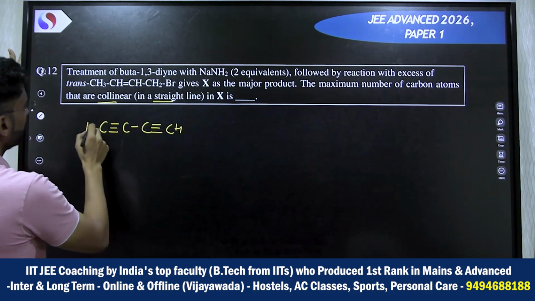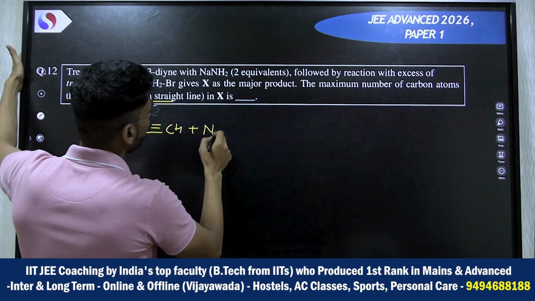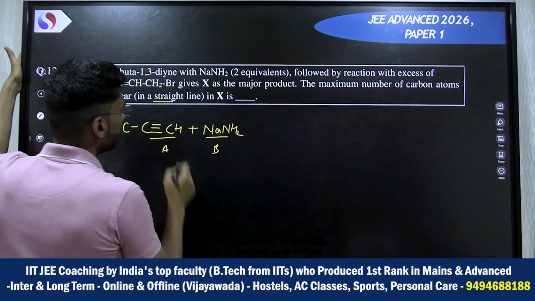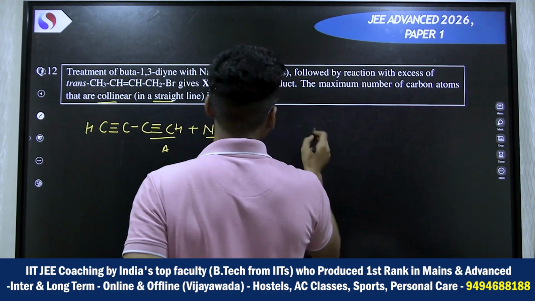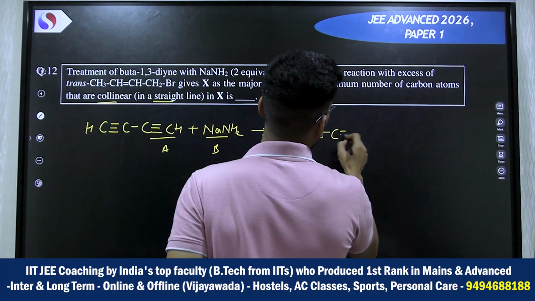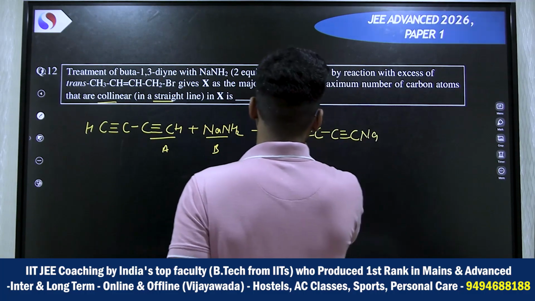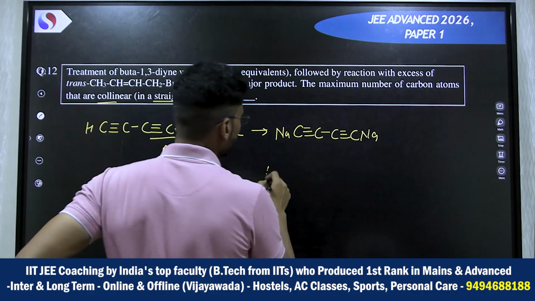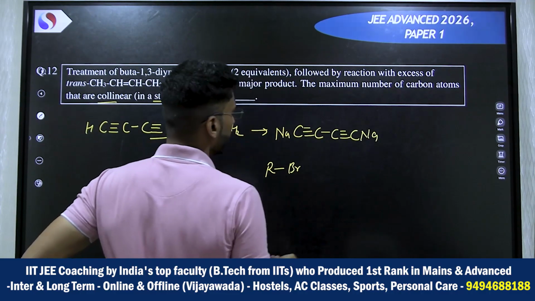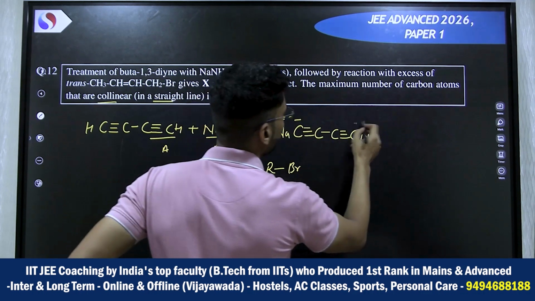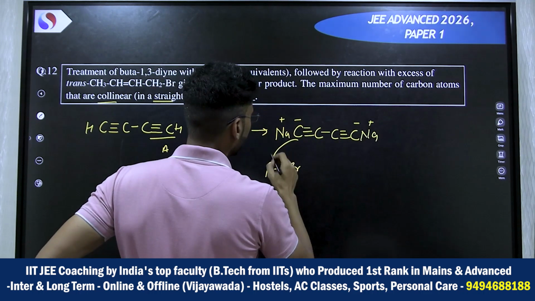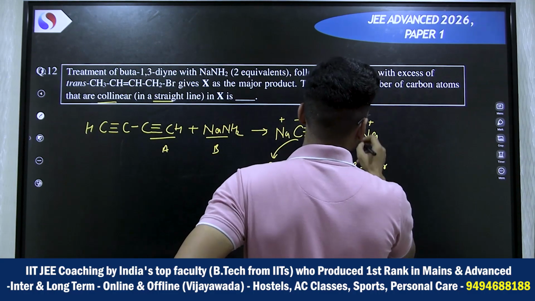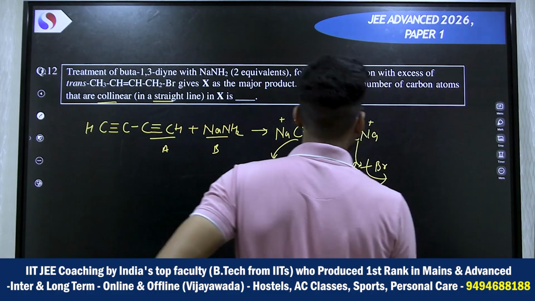This is the hydrogen. If you are reacting it with NaNH2, this is a base and this acts as an acid, so it will be an acid-base reaction. So what will it form? Carbon triple bond carbon, triple bond carbon, with Na on both sides. You have added an excess of alkyl halide. If I say this is RBr, with positive and negative charges, this negative will attack here and the Br will go out. Because it is in excess, the same will happen from both sides. So the negative charge will be here and this Br group will go out.